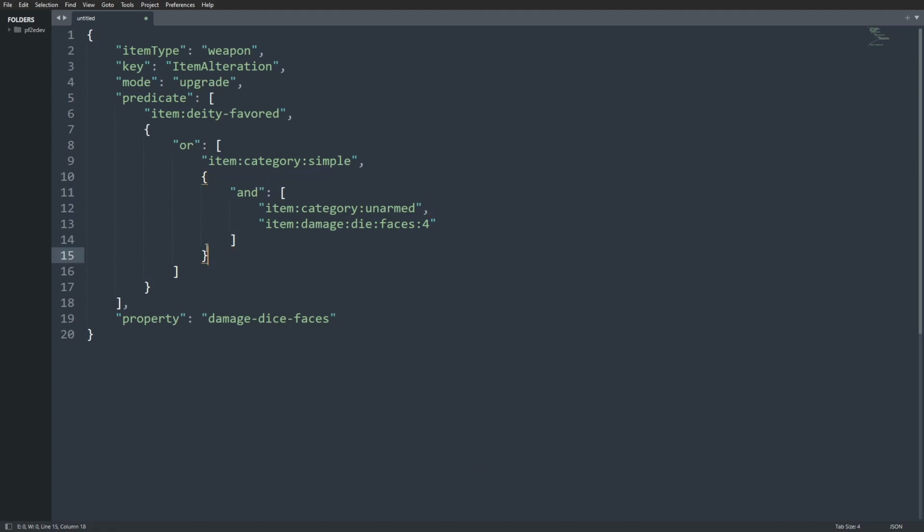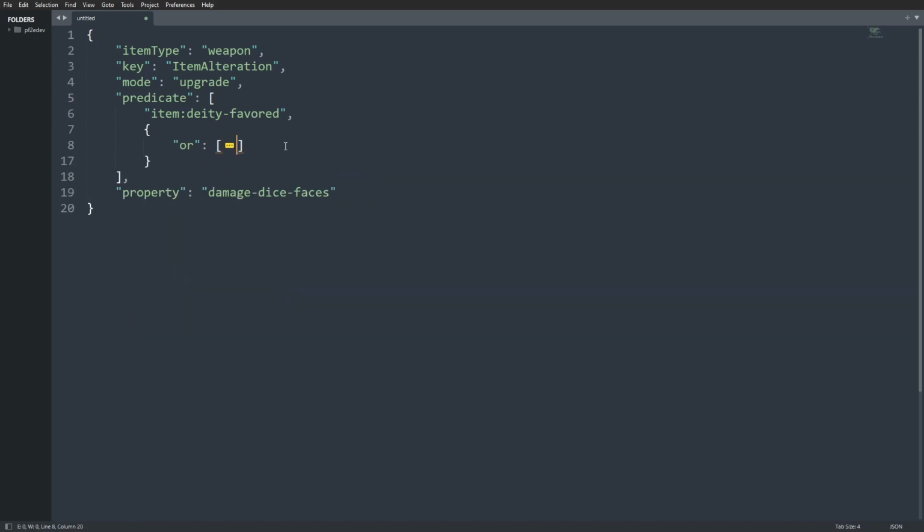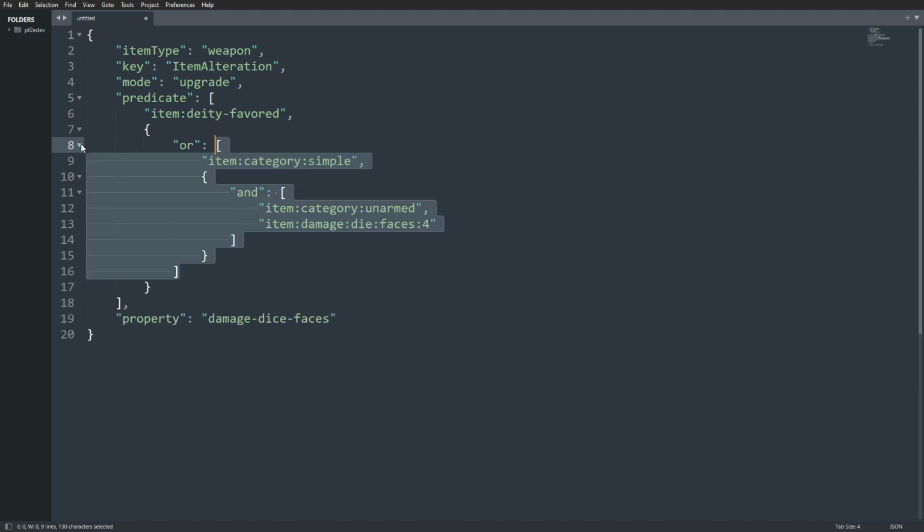So this predicate is a compound predicate, right? It has multiple parts to it. And so this part in here, much like the OR test, has an array, right? OR is saying that if any of these arguments is true, then this whole object returns true.